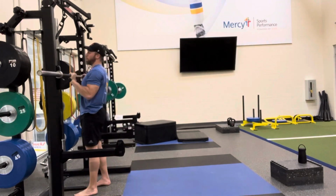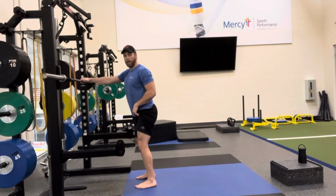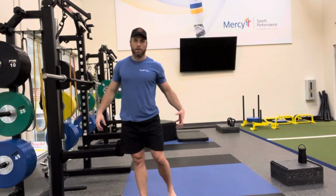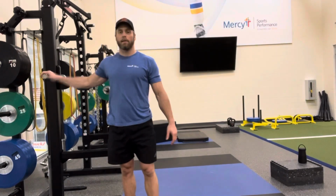Again, just like the RDL, notice that those knees, they can have a little bit of bend, a little bit of give. But when I'm here, I don't want to be squatting, right? Because if I'm squatting, I'm taking tension away from the back and the hamstrings. So we want to put tension on those muscles. That is the good morning.